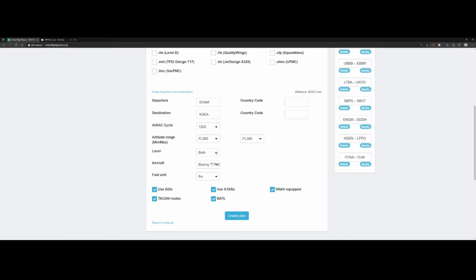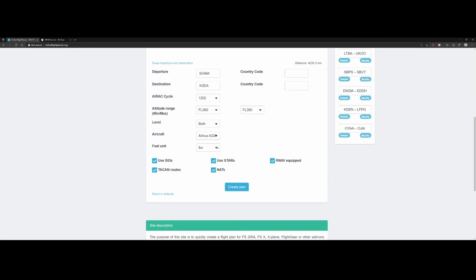I've selected both, which is the default setting, and then you can select the aircraft, and the aircraft, as you can see, is a pretty long list containing both airliners but also the smaller airplanes. In this case I can select the Airbus A320. Fuel unit, you can either show it in LBS or in KGS, and then you've got the options here to select the different types of information you want to see in your flight plan.